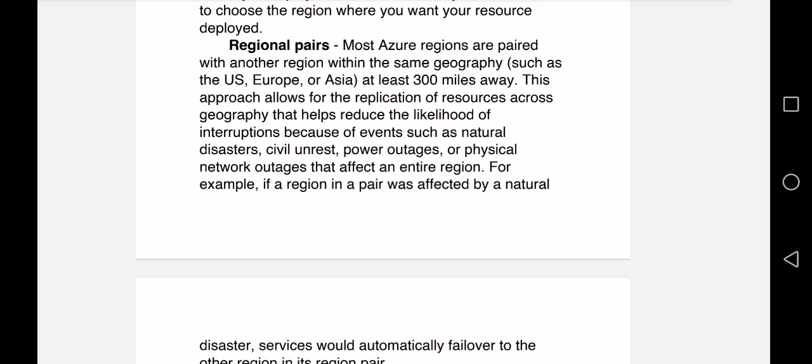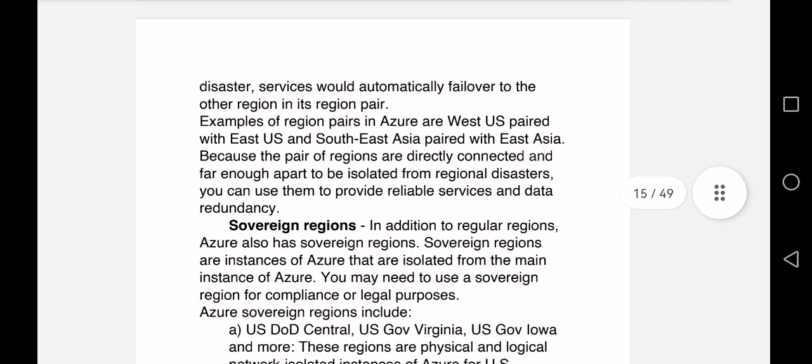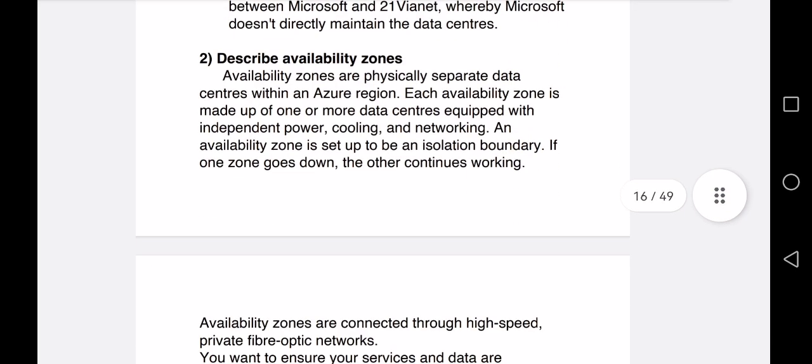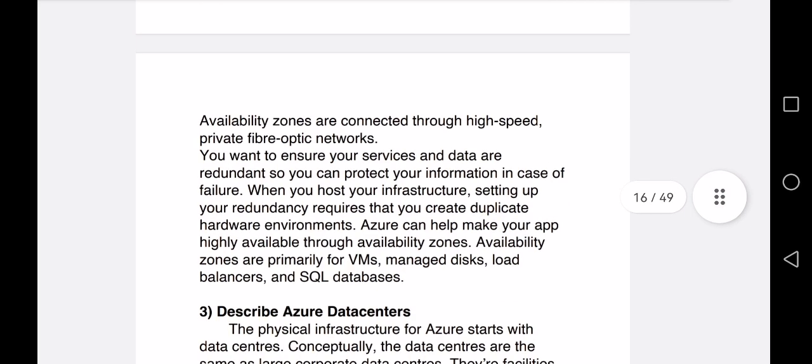And for example, natural disasters will come. Some region may be destroyed due to an earthquake, disaster, tsunami, or power outage. At that time, what we can do is transfer. One region stores the data, and the same data is stored in the paired nearest data center of that particular region. So that will save the data, and once the region is destroyed, we can easily get the data from the other region. So that is the availability, that is important. You will get one question from here also.